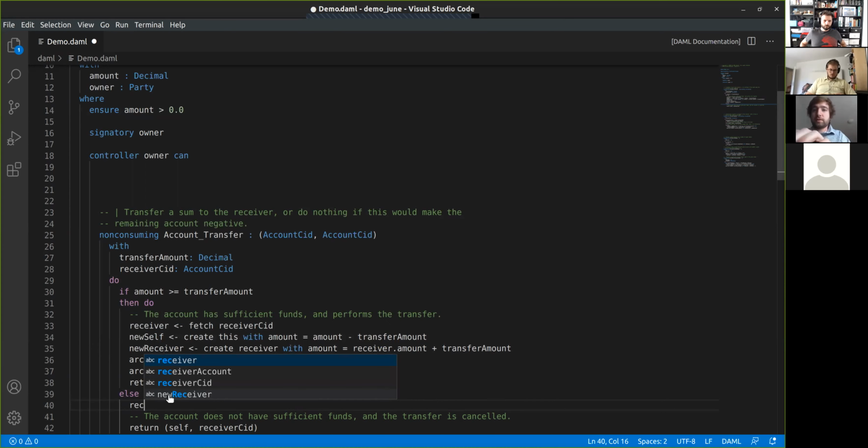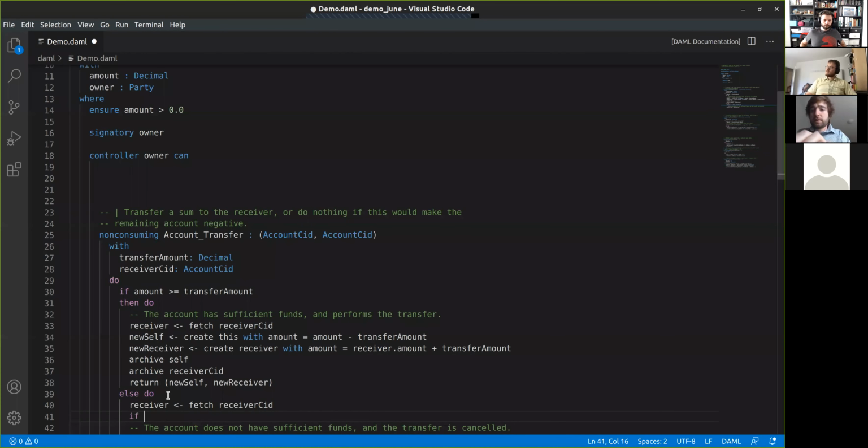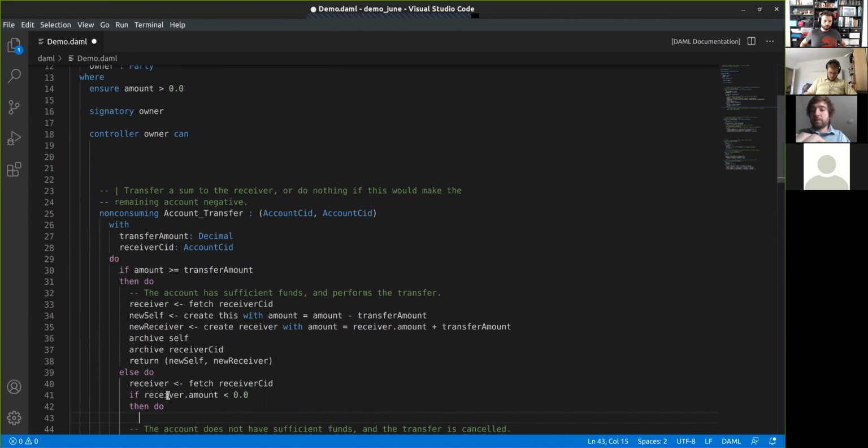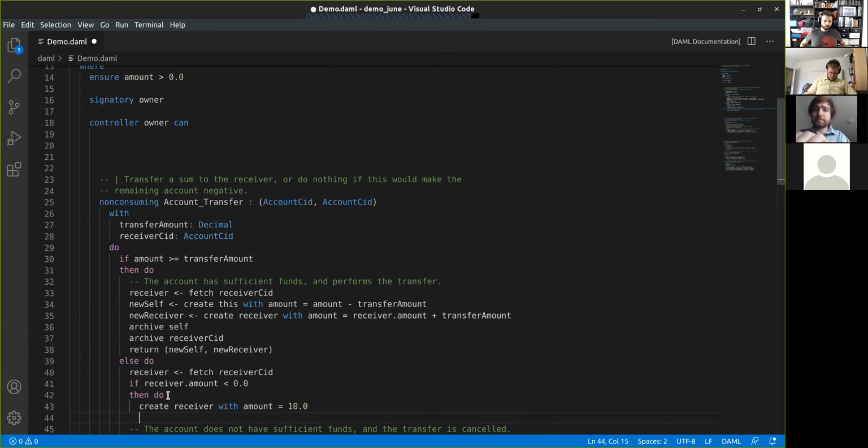We fetch the receiver. And if the receiver amount is smaller than 0, and we do something silly like, let's say we create a new receiver with amount of 10, and we return receiver, return self and new receiver.